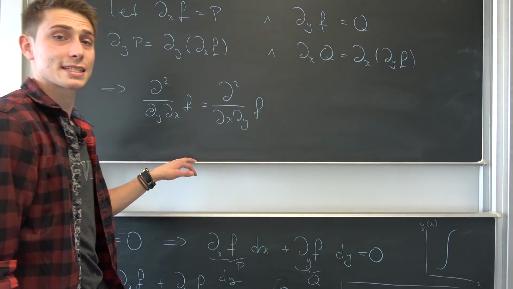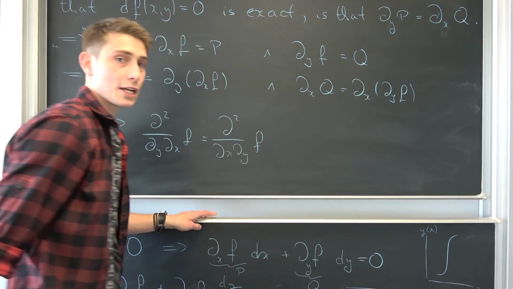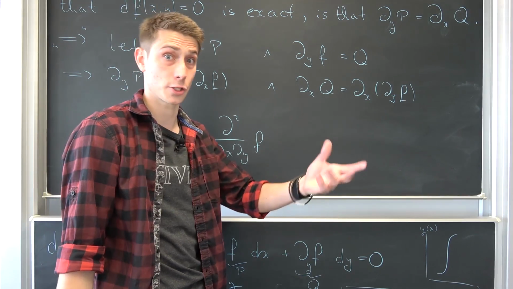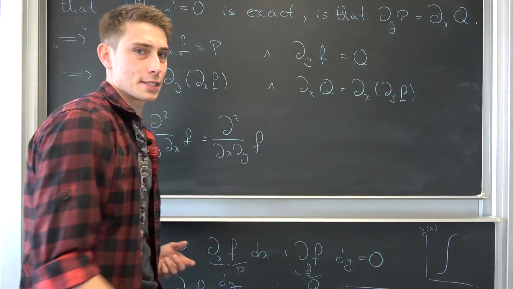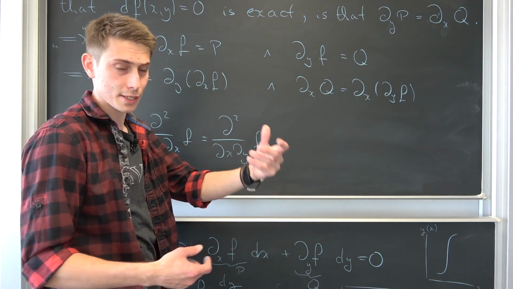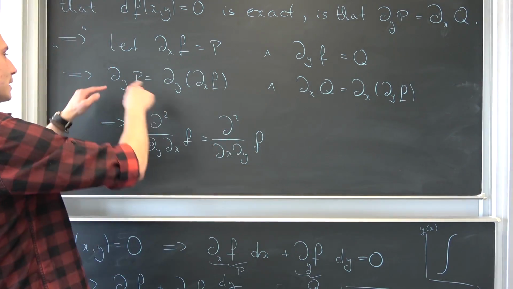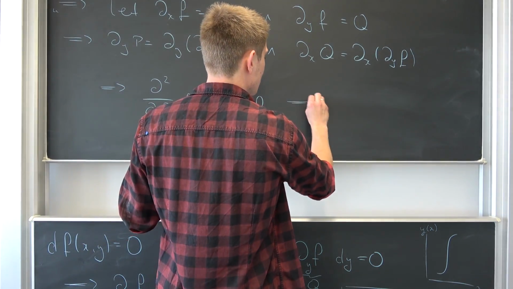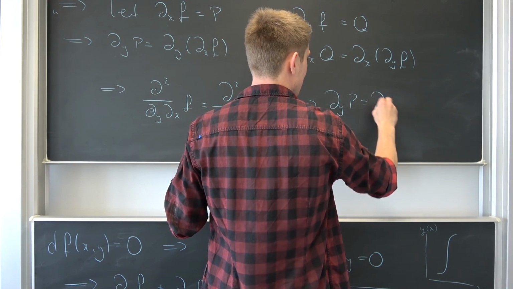But what does that mean even further? Well, we know that equals is an equivalence relation on the real, complex, whatsoever numbers. It's transitive, meaning if 3 is equal to 5 minus 2 and 3 is equal to 4 minus 1, then that also means that 5 minus 2 is the same as 4 minus 1. What I want to get at is that del y p is the same as del x q, just by this relationship right here.